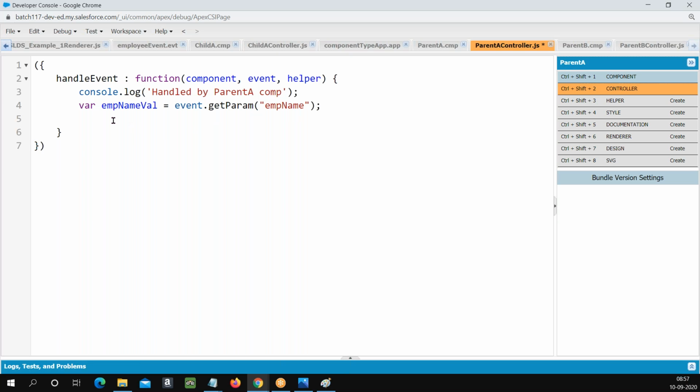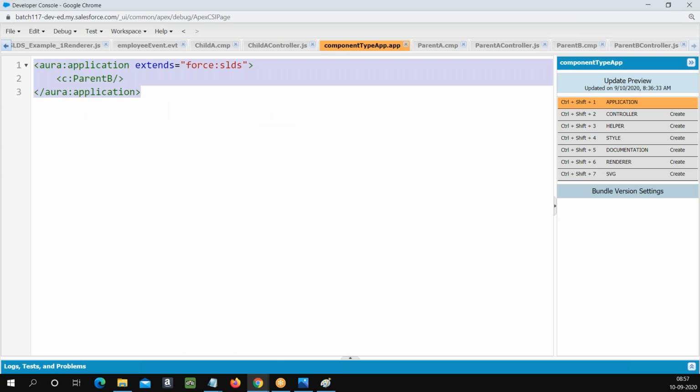And yeah, so component dot set v dot my emp name, comma, this one, right? So now let's preview this quickly and see what happens.